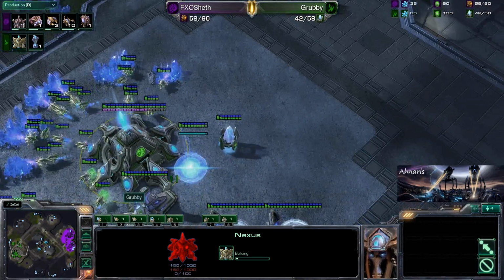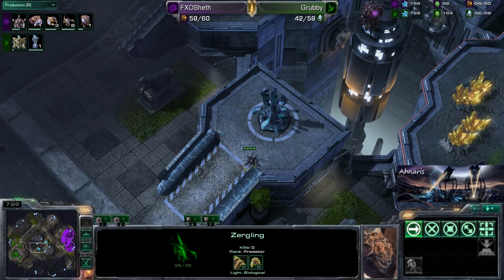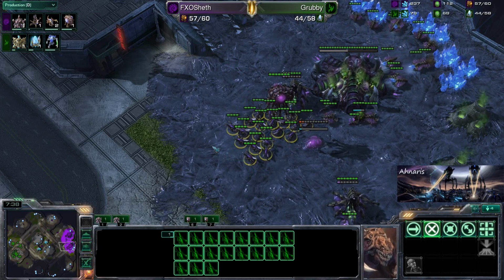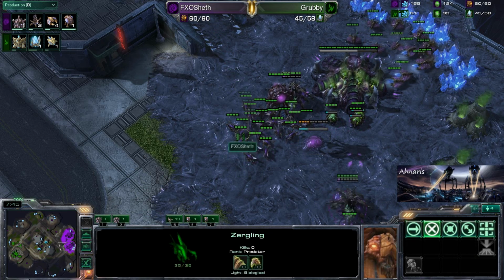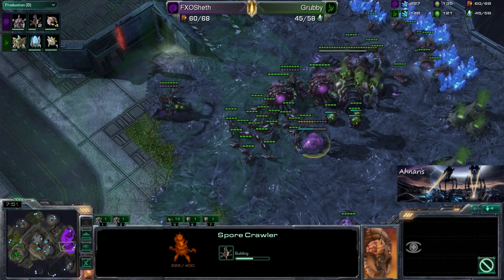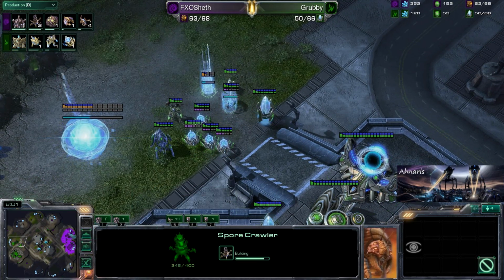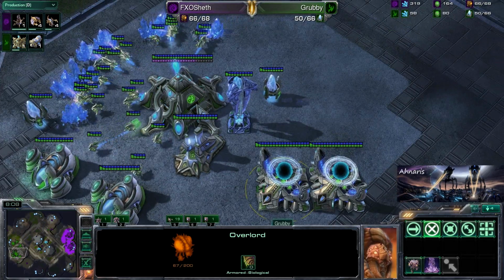Now, Grubby did see the Overlord, so he's aware of the fact that Zerg knows what's going on. So he may be anticipating Zerg's going to try to do a quick preparation for something like the Blink Stalkers or whatnot. You see, he's actually got several Zerglings here, which is a pretty good counter to Blink Stalkers, get that surround pretty easily. Also, Sheth taking the initiative here, dropping down a Spore Crawler at his natural. This is going to allow him to spend a little bit extra money and be in a good position to defend in case the Protoss decides to go with that Dark Templar tech, which we see he is indeed going for right now.